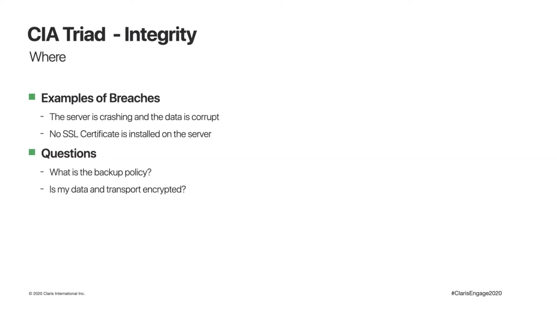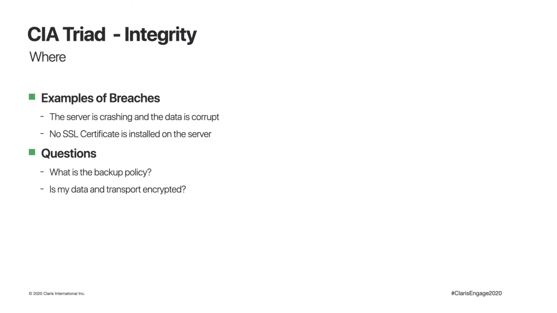The next aspect is integrity. So are we sure that the data we see is the data that we should see, is in fact the main answer? And to assure this integrity, we need to be sure that no one has changed the data, or that the data is changed due to an incident. Imagine that the server is crashing in the middle of a process. It could be that your data is corrupted. So in this case, your integrity is not okay.